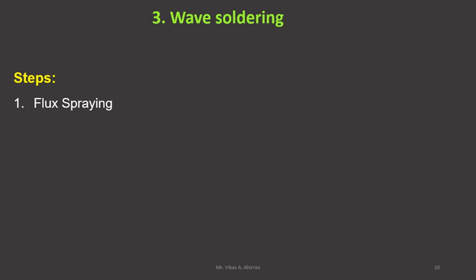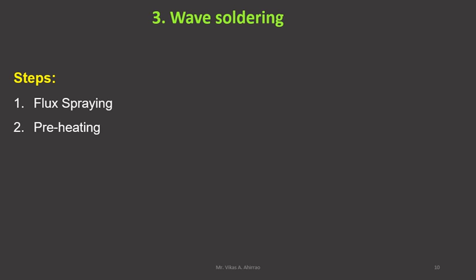In case of iron soldering and dip soldering, the flux is separately applied. Normally, it will be a semi-solid flux, but in case of wave soldering, there will be a liquid flux present, and foaming will result, and by foaming, the flux will get applied on the bottom side of the PCB. The next step will be preheating.